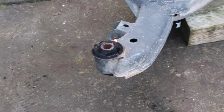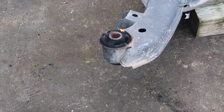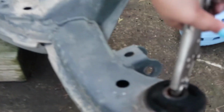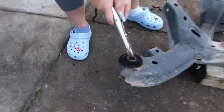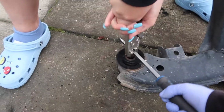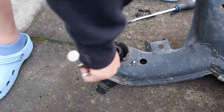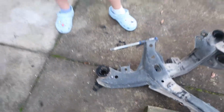Okay. Let's try this again. You know what we could try, actually? So, clamp it on there. And then, what we can do for more leverage is stick something through here. No. Okay, so clamp it back. We'll try something. There you go. Oh, yes! Okay. Alright. That's 3 of 4.